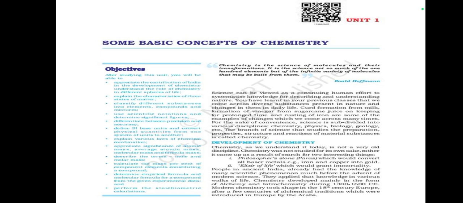You have learned in your previous classes that we come across diverse substances present in nature and changes in them in daily life. Curd formation from milk, formation of vinegar from sugarcane juice on keeping for a prolonged time, and rusting of iron are some of the examples of changes which we come across many times.